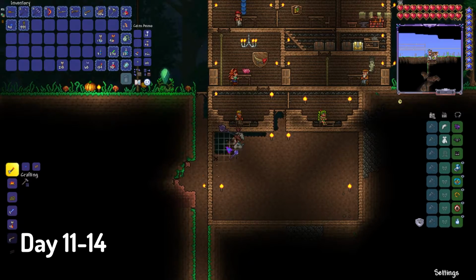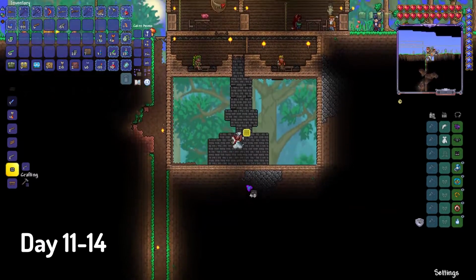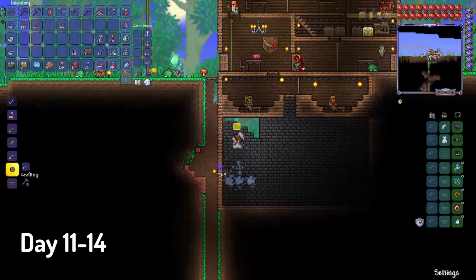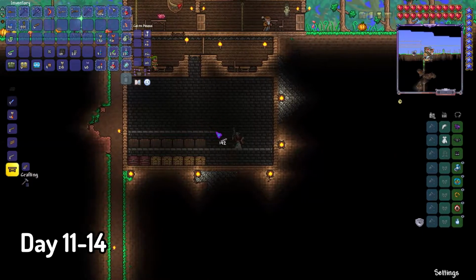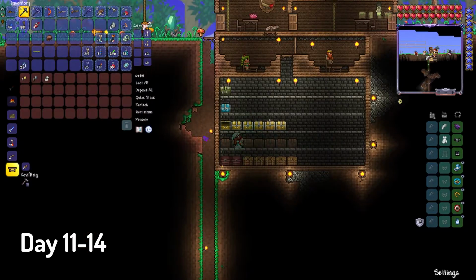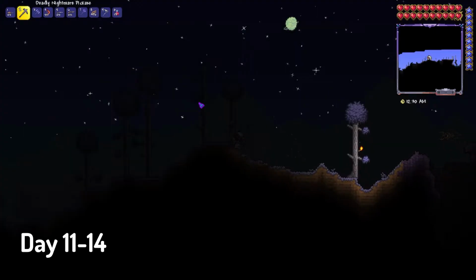Days 11 through 14, I decided to work on the storage room because I needed to get it done sooner or later, so might as well do it now. The night of day 11, the storage room was finally finished, and it was super helpful to keep everything intact.